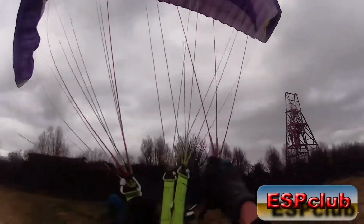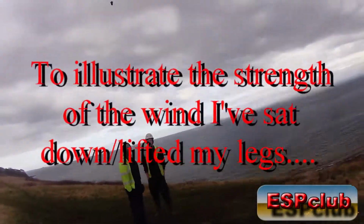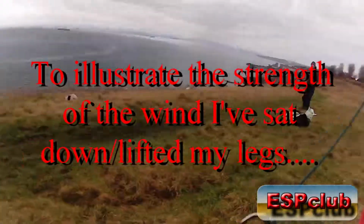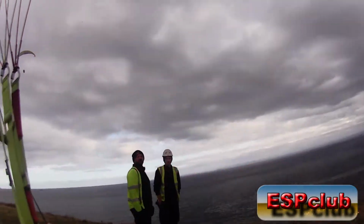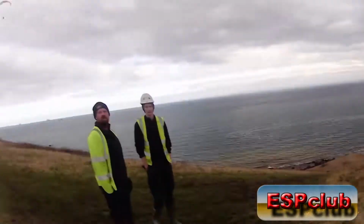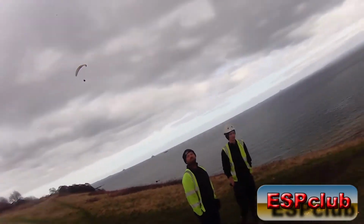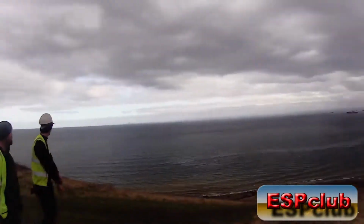But watch what happens when I pop this up and you'll see just how windy this is now. And that's not the whole wing out. But there's enough there. Albeit I've got some brakes on, so I'm slowing it down a wee bit, so it's not quite true, but the wing flies forwards at 20 knots, that's 24 miles an hour. So at wing height there, that wind is probably currently 18 to 20. And up there, it's going to be a bit more. And you can see more gusts coming in. See the dark?